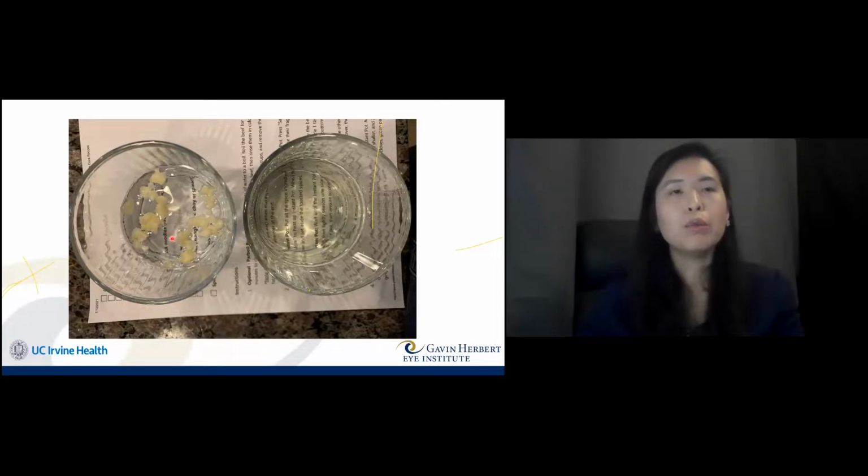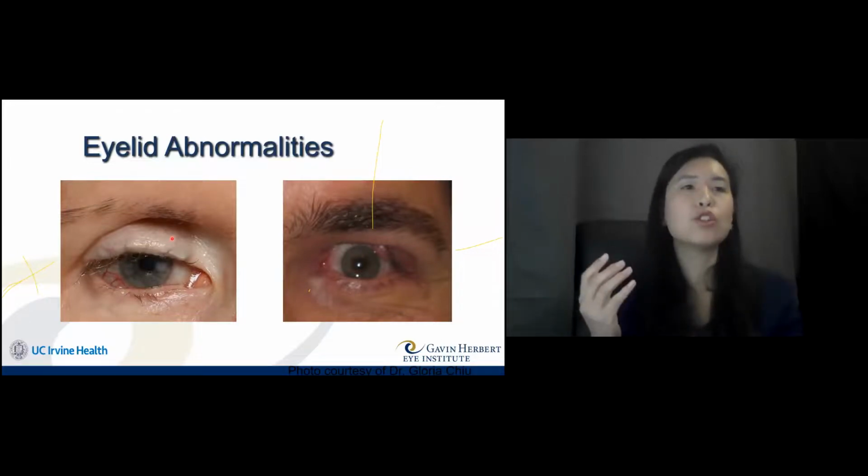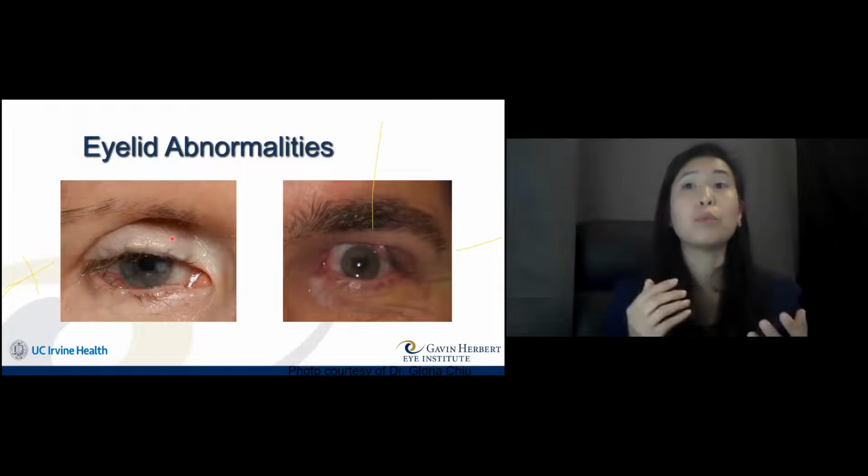Okay, but what if you actually make normal tears, your eye is creating them normally, the lid margin is nice and clean, but you have something wrong with the eyelid and it doesn't distribute the tears properly. You have a problem closing the eye, or you have a problem blinking. This can cause major problems.